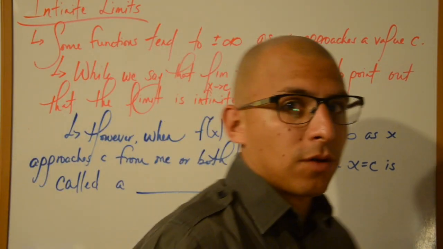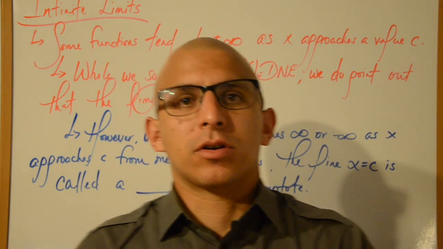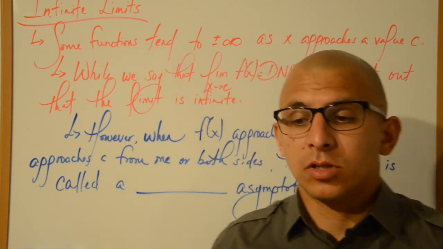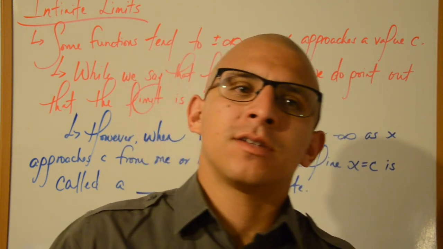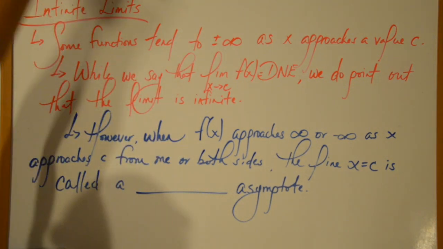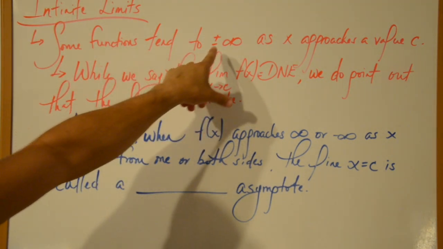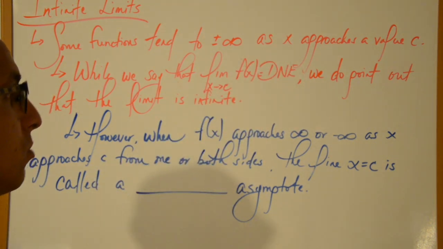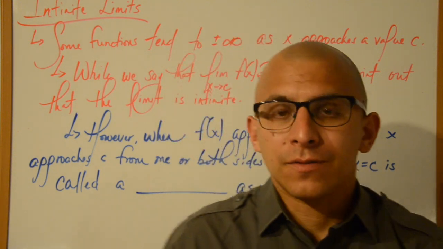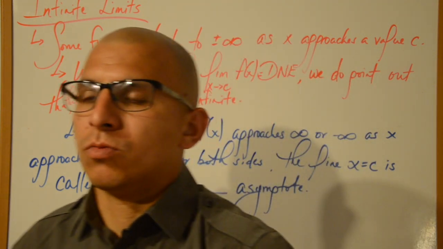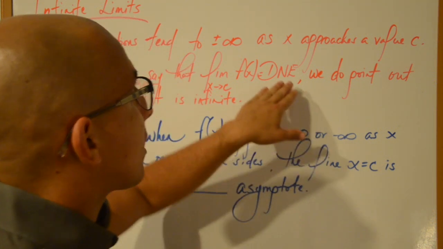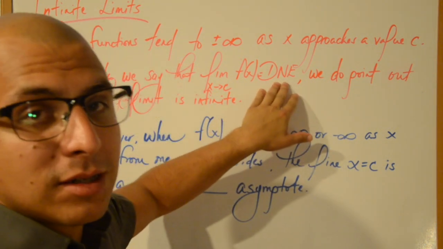So picking up where we left off, we've done graphical and numerical investigations, and we dove into some one-sided limits. To conclude the different contexts that may arise, we have infinite limits. Some functions tend to positive or negative infinity as x approaches a value c. Since infinity is technically not a defined value, we can't assign a numerical value. It technically means that the limit does not exist.